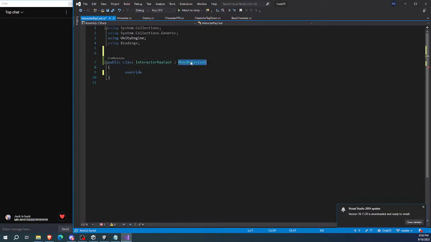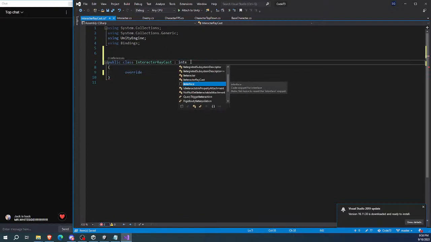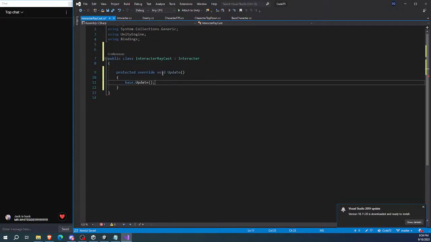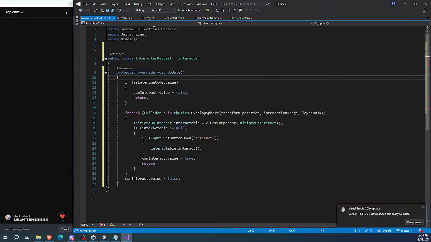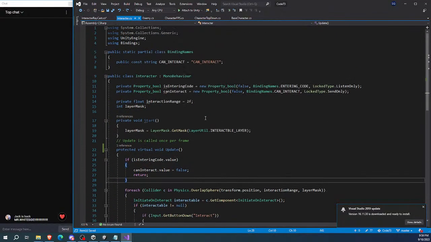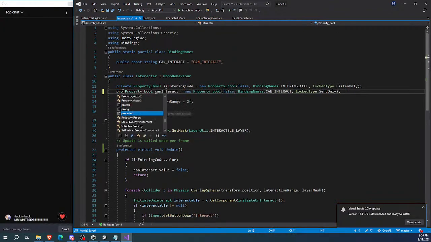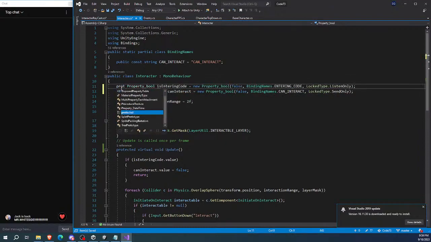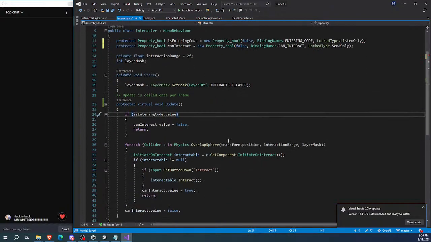So this will write interactor and then override update, remove base update, and then go to interactor, and then make both of these protected, I guess. There'd be a better way to do this.